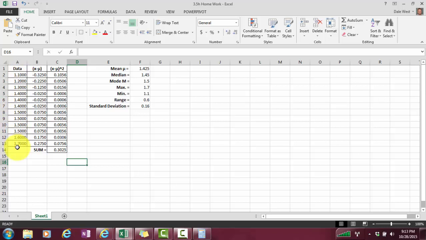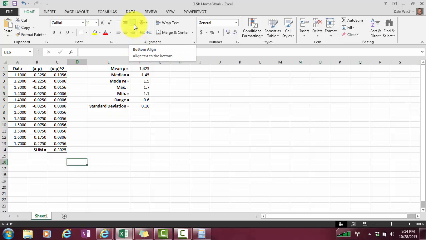After you've done that, we'll come back and fill in this data later after we have calculated mean, median, mode, max, min, range, and standard deviation. So what I want you to do is skip column D and enter in this information. You know how to do the mu. The reason I put M is because that is the abbreviation for mode. So go ahead and enter all this.